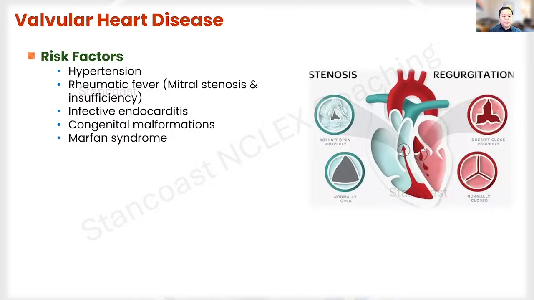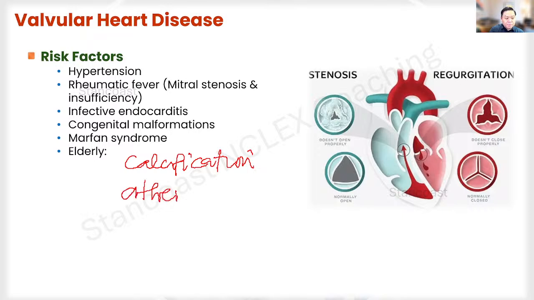Okay. Now, another is the aging process, which is going to be attributed to the calcification, especially in the elderly. We're talking about the calcification and also atherosclerosis, and with the calcium deposits and the plaques build up in the arteries, this can also get deposited into the valves, right? And this will make the valves so stiff that it will be less flexible, and it will affect its ability to open and close properly.